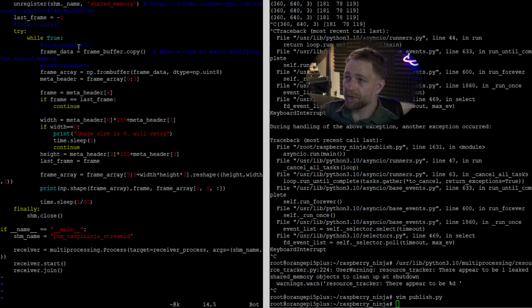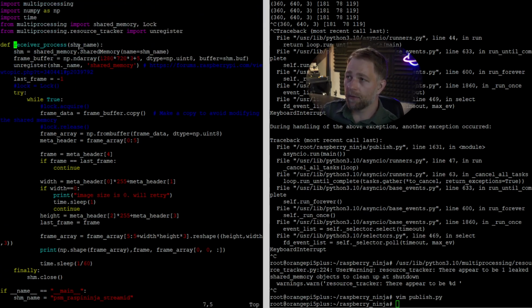But what we're doing is we open that shared memory. The shared memory name is here. You might need to specify your stream ID in the future so that it opens the correct shared memory. But this is being accessed in a read-only mode.